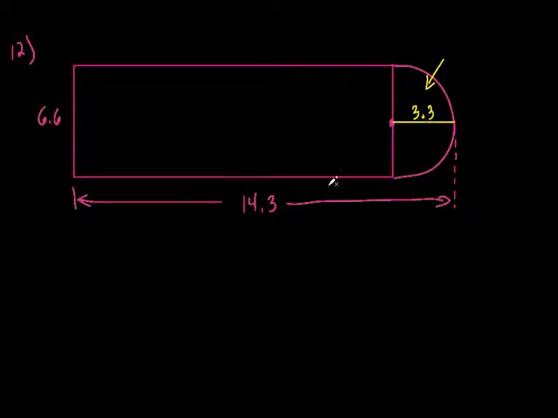And then take, this would be what? 11, right? From here to here. 14.3 minus 3.3. Is that right? So that would be 11 from here to here. And then 6.6 times 11 is that. You add those two together, boom, you got your area. And number 12, let's see, that should be 89.7 if you do that correctly.